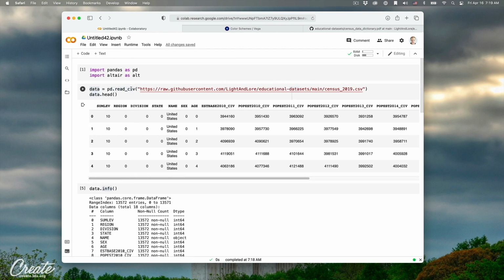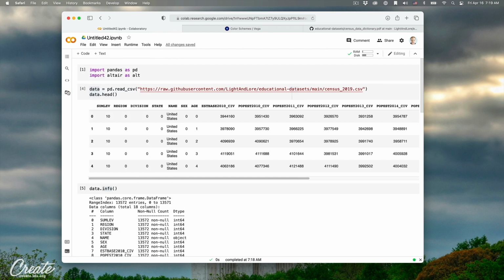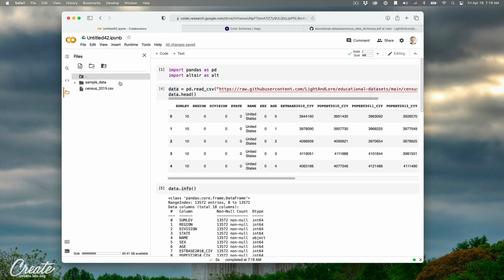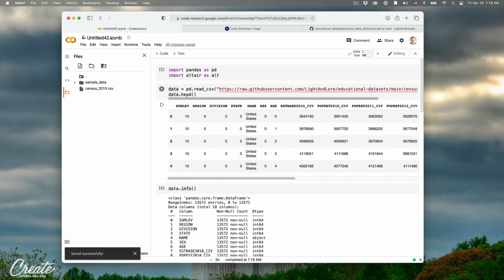First, we loaded our data set. We talked about how to load a data set that we have locally using this folder icon and dragging it into Google Colab. We also reminded you that anything that we put into this is going to disappear when we close this down, even if we save the notebook. When we save it, it'll save a copy of what we've typed into Google Drive, and it'll also save a copy of the last results. So even though the data won't be there, the results of running those commands will be there. But if we rerun them without the data, then the commands won't work.